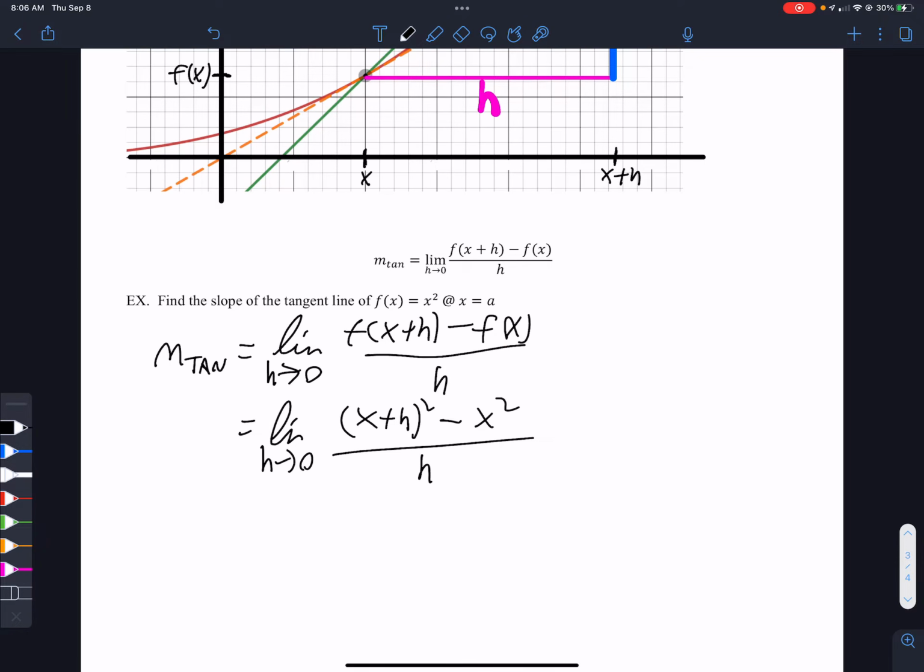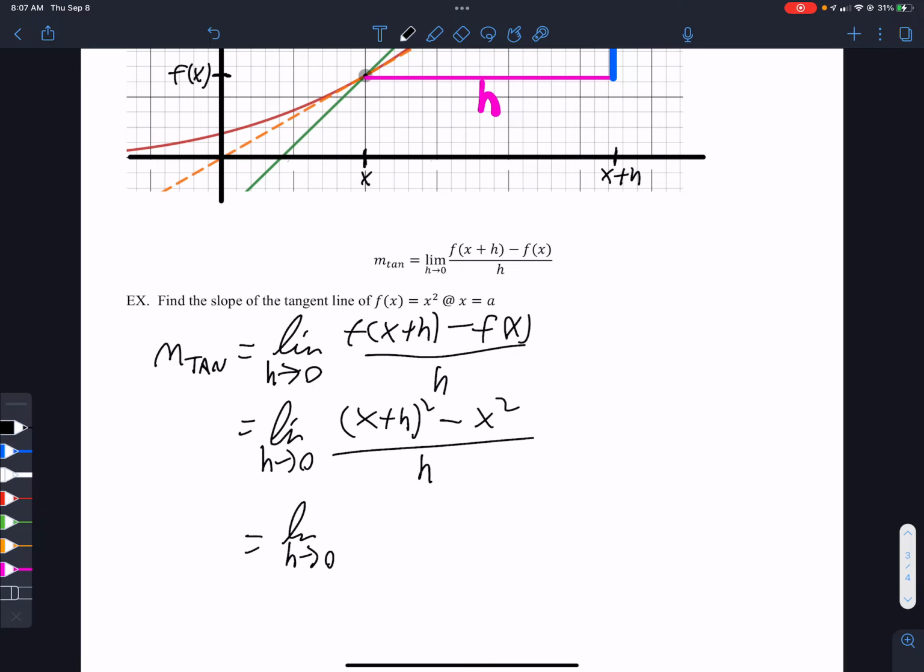over h. Now in this limit, as h approaches 0, if that becomes 0 and that becomes 0, I get x squared minus x squared, which is 0. So we have 0 over 0, which is, again, a case of indeterminate. What did we do? In general, we factored and canceled, but factoring that, well, it's not always going to be this easy. I'm going to show you the general way. I guess you could do difference of two squares there, but I'm going to do it a different way.